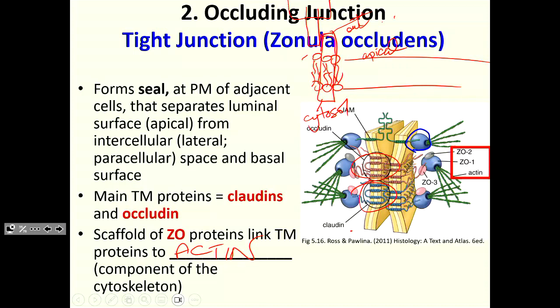Question? Between the two junctions we talked about, adherens junctions and occluding junctions, which is structurally stronger? Which one keeps the cells more together in cell-to-cell interaction? So he's asking me to compare occluding junctions and adherens junctions. Which one's stronger? Not fair. They perform two different functions.